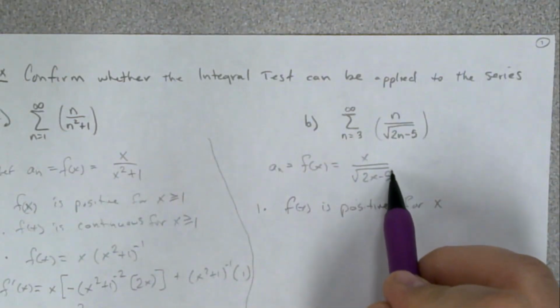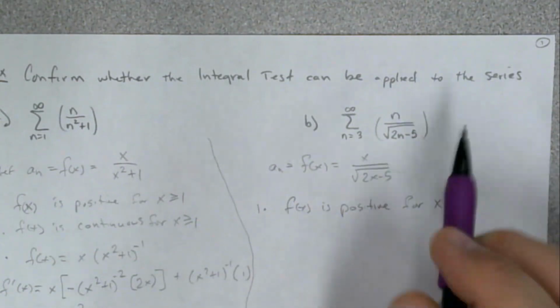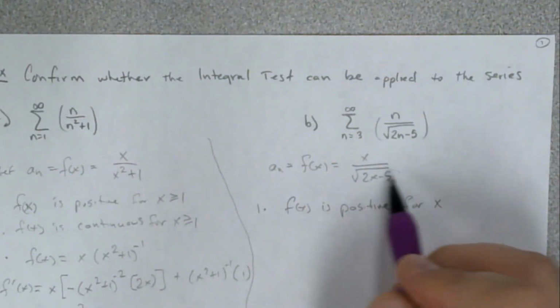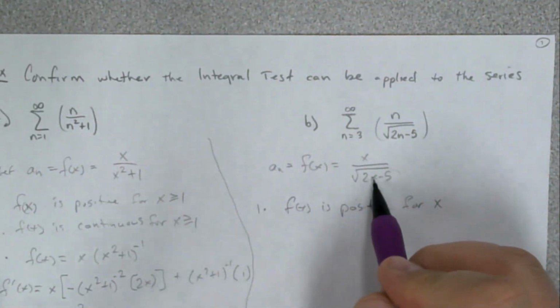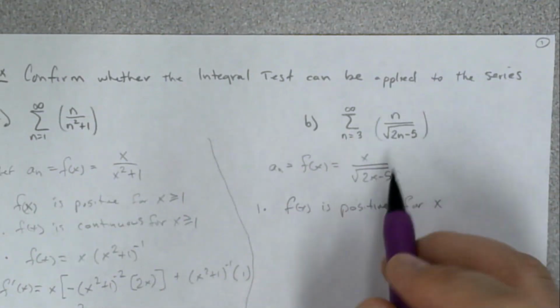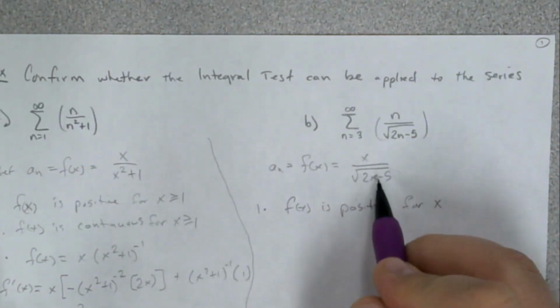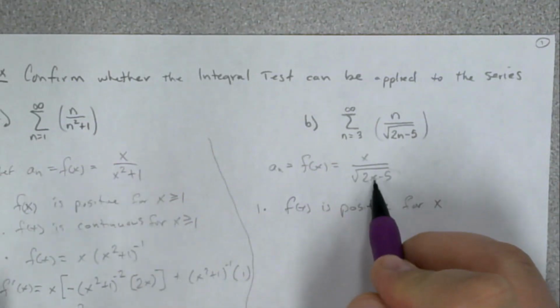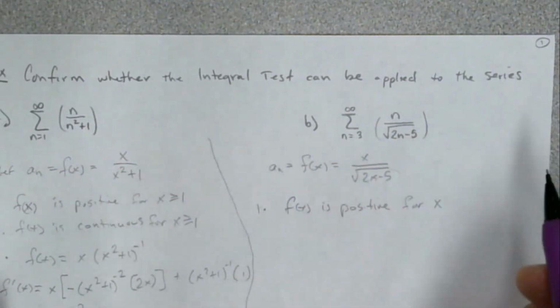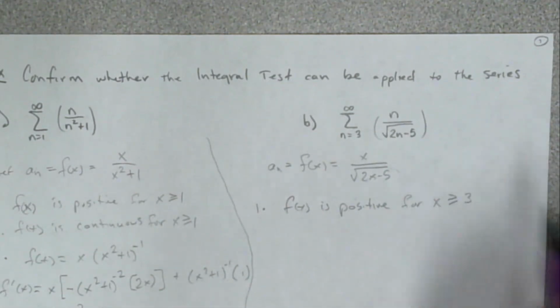Well, this right here is 0 at 5 over 2, or 2.5. Okay, but we don't want a 0 here. So we know then, if I put a 3 in here, an integer, because remember the number has to be a positive integer, so no fractions allowed or anything like that. So if I put 3 in here, knowing that 2.5 is the 0, the next integer up is 3, this will be always positive, so this is all positive when x is greater than or equal to 3. And that's how you get that number right there.